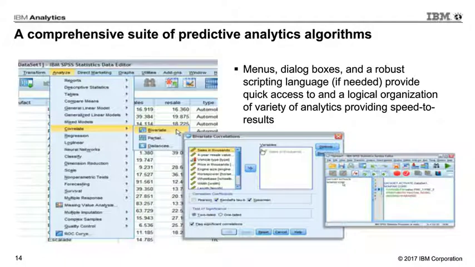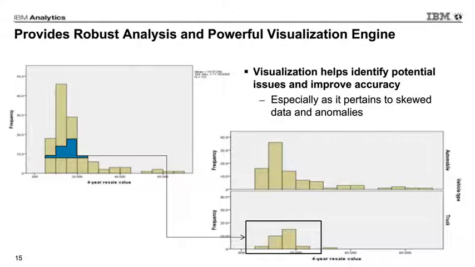Now, quickly moving on, I wanted to get your attention to the chart here on the left-hand side. There's a screenshot of the techniques that you can use, whether you're looking to correlate your data, use regression analysis, do survival analysis, or forecasting. No matter what technique you're trying to use, pretty much everything is covered within IBM SPSS Statistics. You can put in your data set and use the menu-driven interface or the command syntax of programming, the way you want, and make sure the decision makers can access what you've been trying to solve.